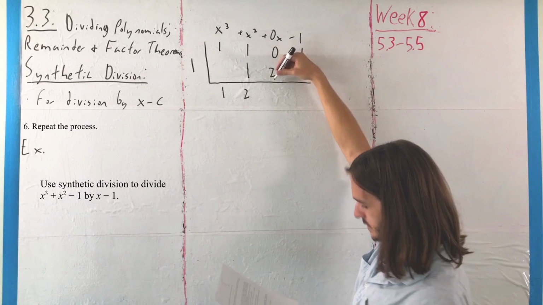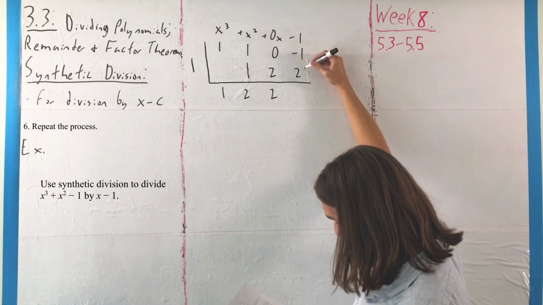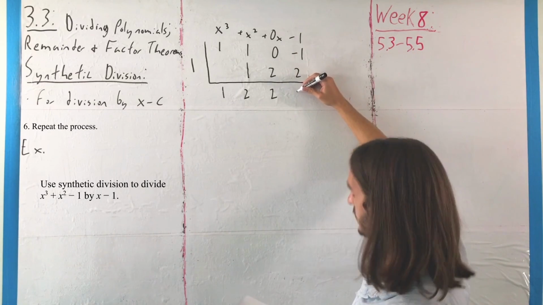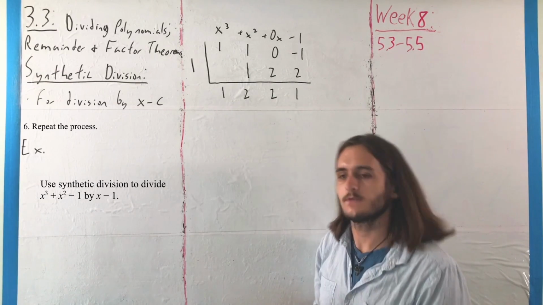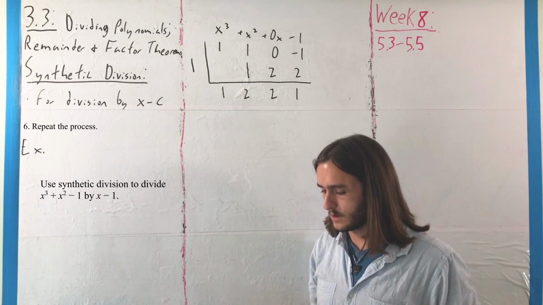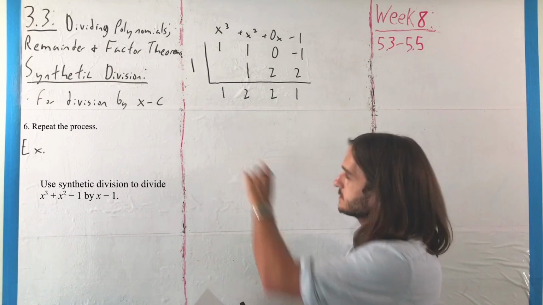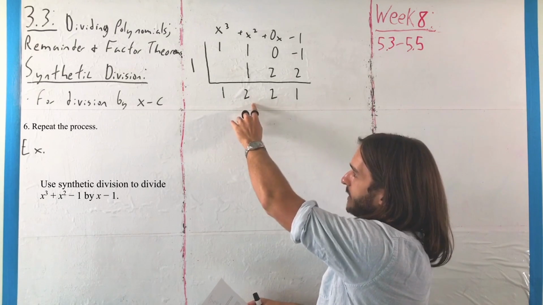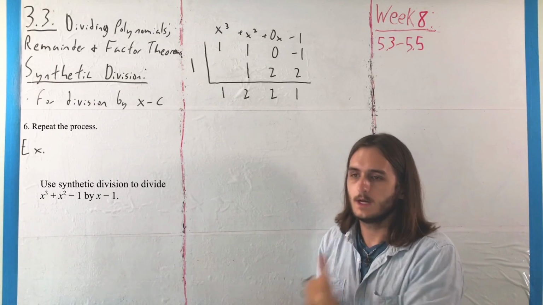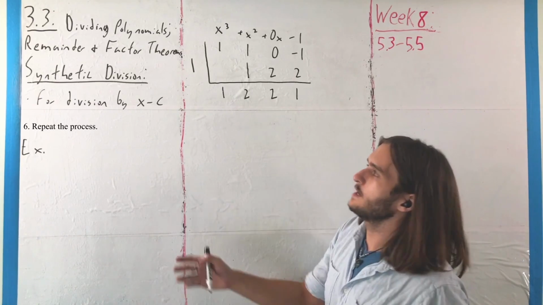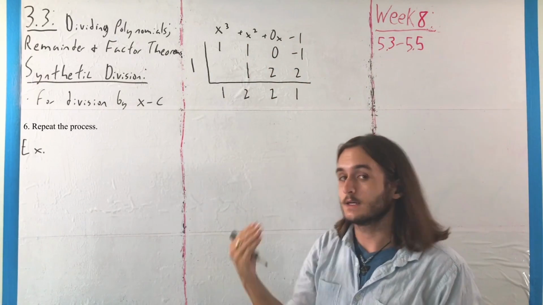Then we take 0 plus 2 is 2 again. 1 times 2 will give us yet another 2, and 2 times minus 1 is 1. Where essentially what we've done here is identify the pieces from our long division. That is, identify the pieces we got out of it, where this is something like our x squareds. This is like what happened with that 2x. That's like 2, and this is our remainder. And that's exactly what we're doing. We're taking all of the parts away from it. We're taking away all of the x's and just focusing on the coefficients that are attached to them.